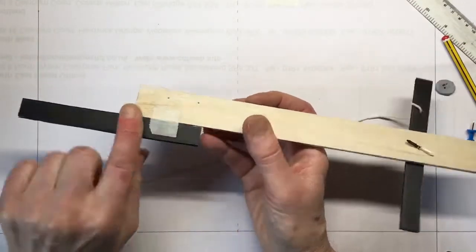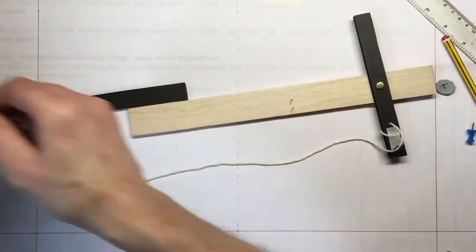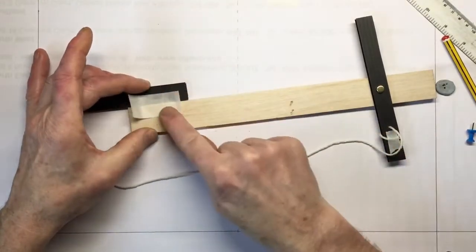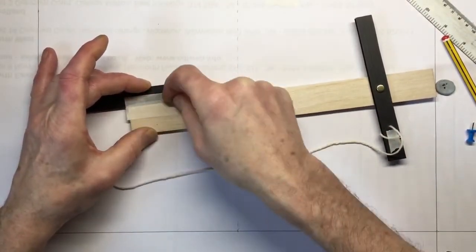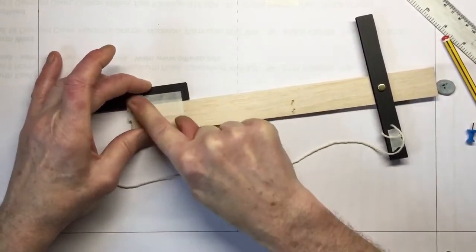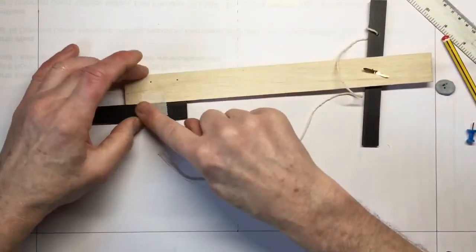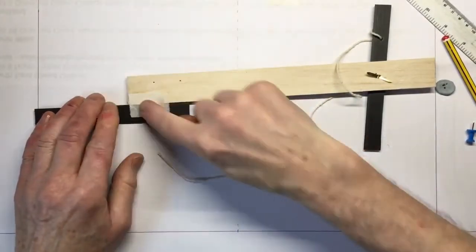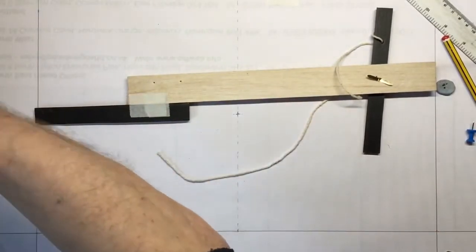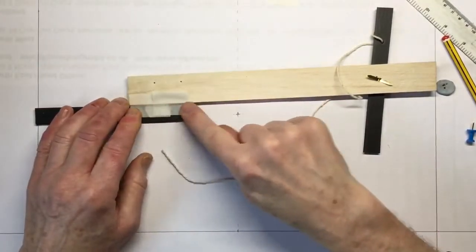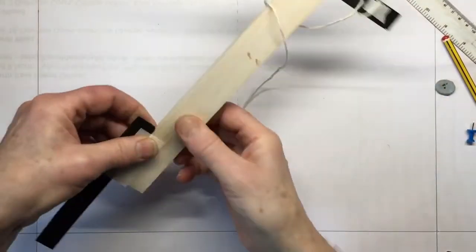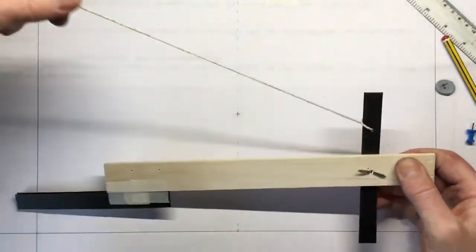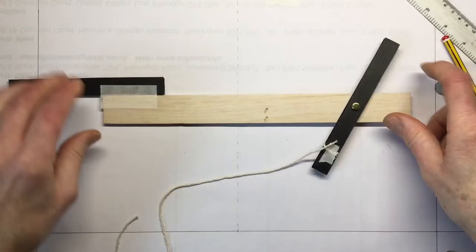We could use glue but I wouldn't recommend it early on. I think we'll just use some more sticky tape on both sides. Masking tape can be peeled off later, so no worries about it. Always rub it - what that does is squeeze all the air from underneath and then it sticks really well. Fantastic for a first stage model. Use little bits of tape, don't use great big bits - they always get stuck together with other things and stop things from working.